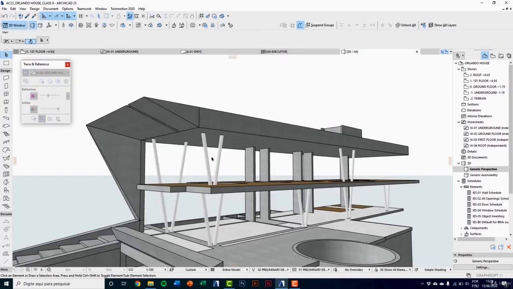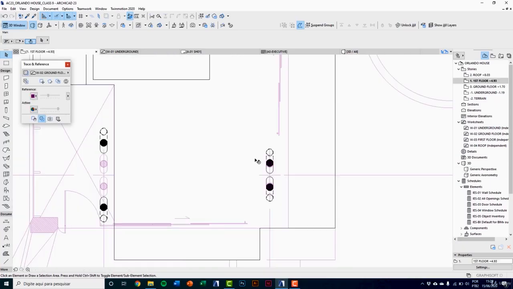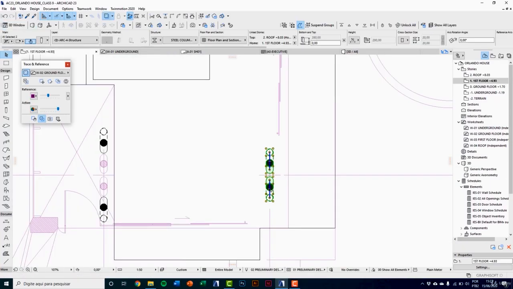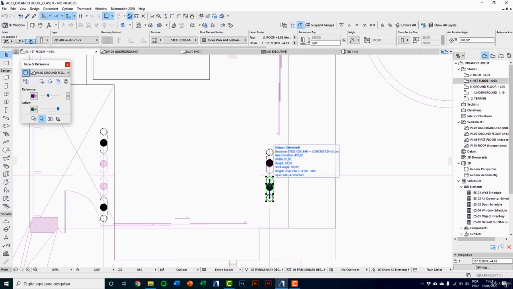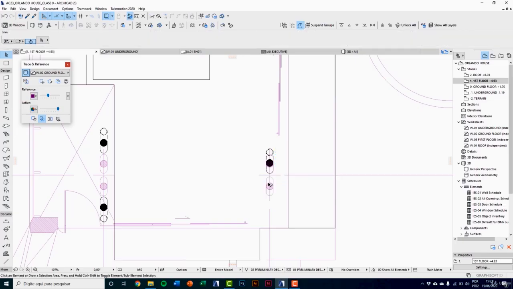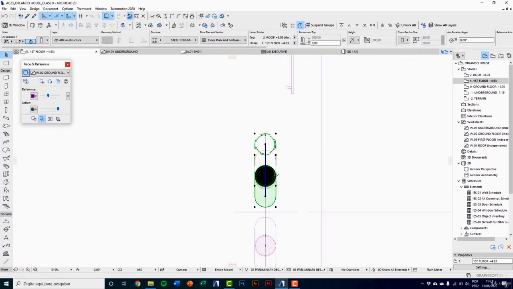So you can see here on 3D, I will invert the slanting columns. So here I will click Ungroup, erase one, press Delete, and now I will rotate this column, Ctrl E.